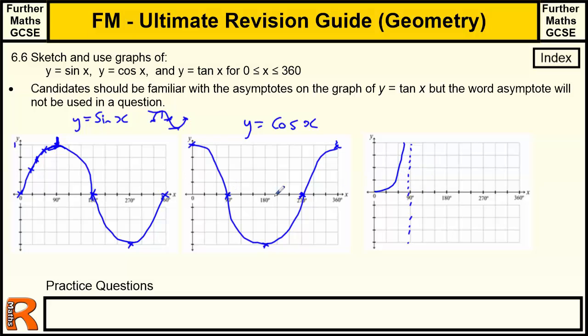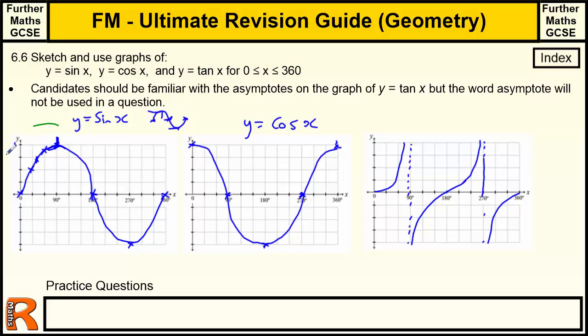So as it gets close to 0, this value gets bigger and bigger and bigger. And then underneath, when you divide by a small negative value, it comes on from the bottom here, and then it goes through 180, and you have what's called a point of inflection, where it just turns around and comes back the other way, goes back up again, off to infinity at 270, and then comes back on the bottom, and back to 360, and then it does it all over again. So there's quite a bit of repetition going on here. We've got symmetry. Anything on this side, this top part of the graph, let's actually colour that in a different colour.